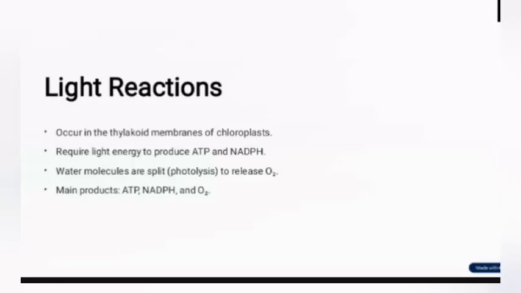When light hits the thylakoid membranes of the chloroplast, it excites what are called electrons. As it excites the electrons, electrons acquire kinetic energy. As they acquire kinetic energy, they jump, they move. Now, there is a system called photosystem 2. Are you people still with me? Electrons move from photosystem 2 and move down the gradient. As they move down, they lose energy.